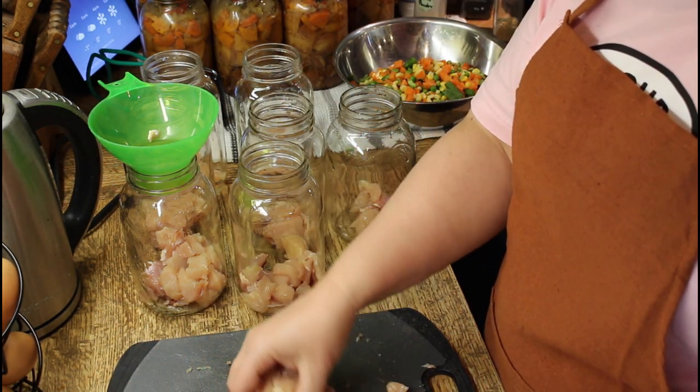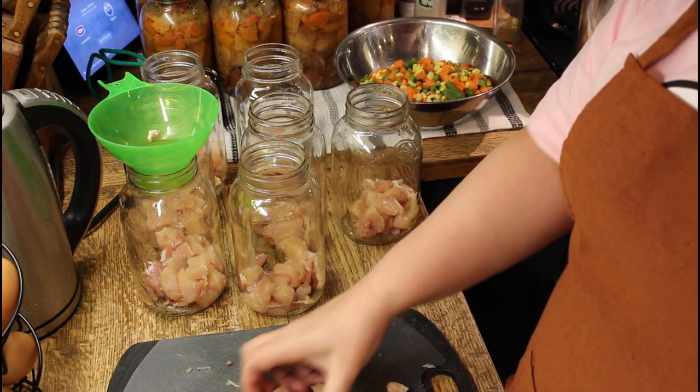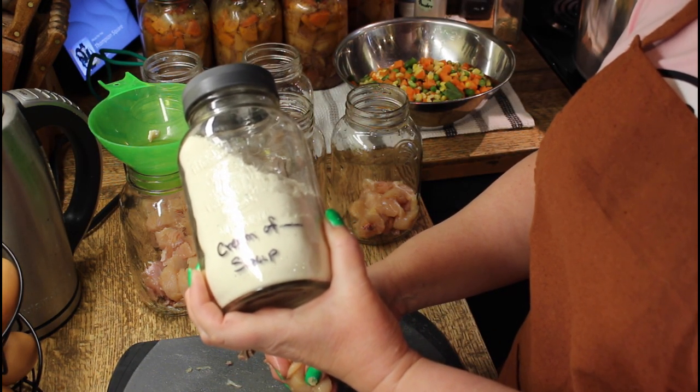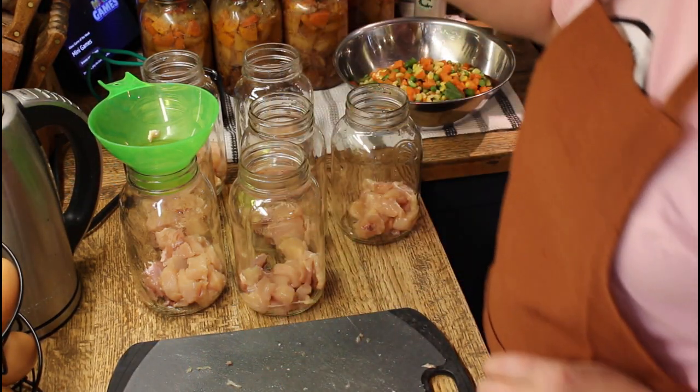Why would I want to make chicken stew? I like it because it's versatile. Constance from Cosmopolitan Cornbread has been doing a curated March Canning Madness series for a couple of years, but this year — 2024 — she opened it to be an open collaboration, and that's where I come in. If someone is unwell I can serve just chicken soup. If I want to be more adventurous I can make a cream of anything soup and make a creamy chicken soup. I can also use that creamy soup to make a chicken pot pie.